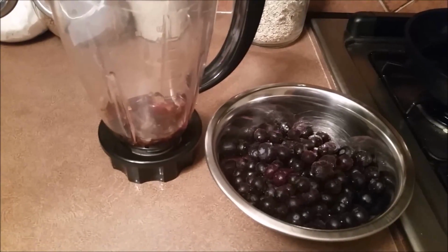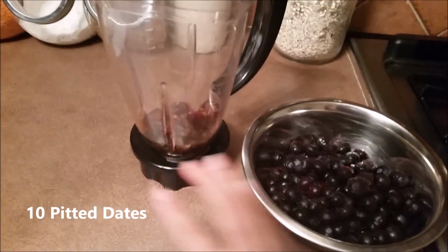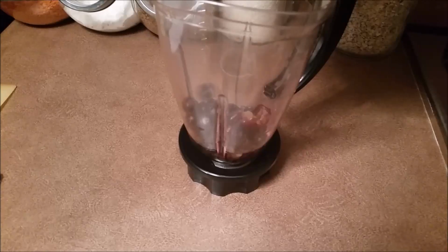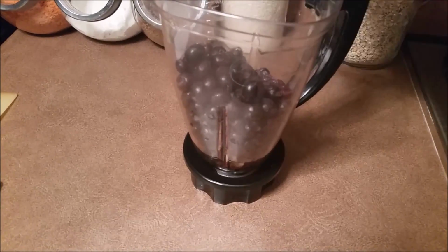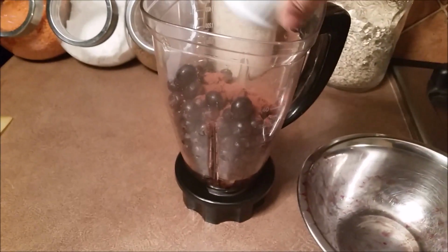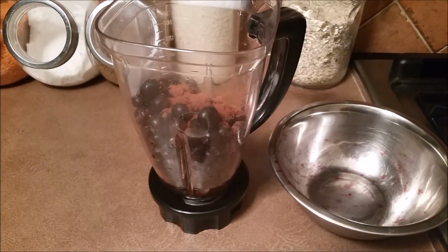So now that our filling is firming up in the freezer, I have 10 dates in here. I have 2 cups of blueberries that I'm going to put in here. And I have 4 teaspoons of cocoa powder. And we're going to blend this, and it'll be kind of like a jelly that'll go on top of the filling, and then we'll freeze it and we'll have our dessert.